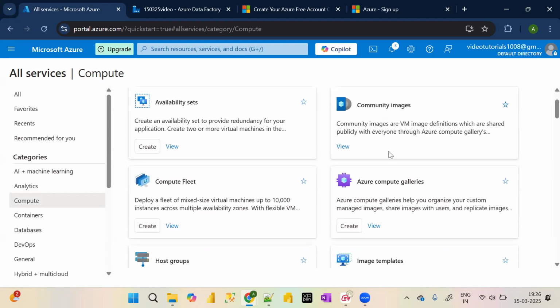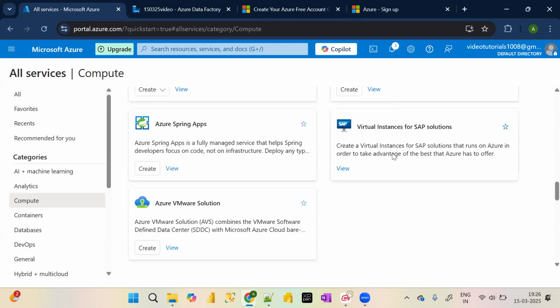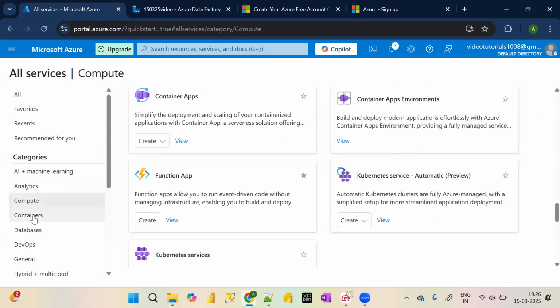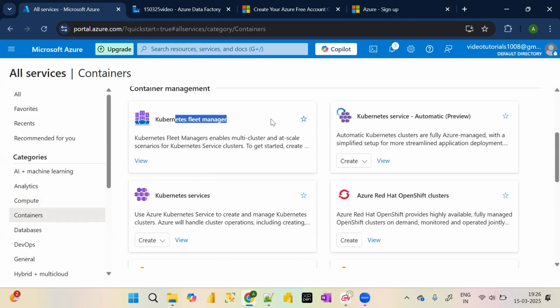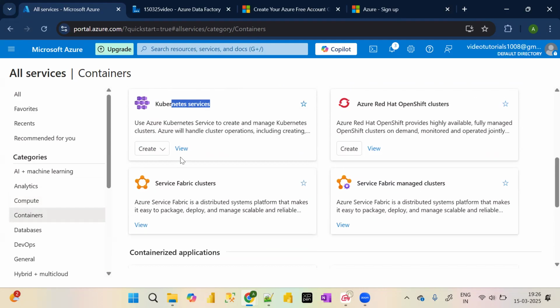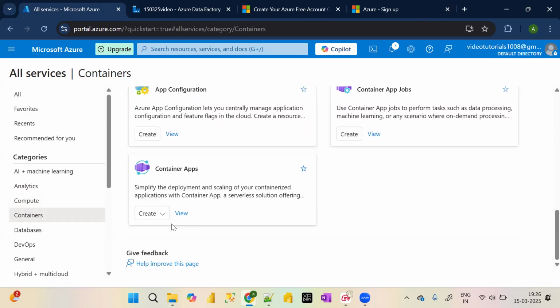So this is infrastructure as a service: host groups, lab accounts, proximity placement groups. These are some infrastructure services. Now containers are there: container instances, container registries, Kubernetes services, automatic Kubernetes services. So here there are containerized applications.